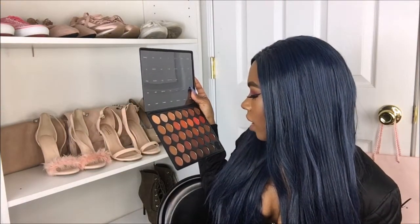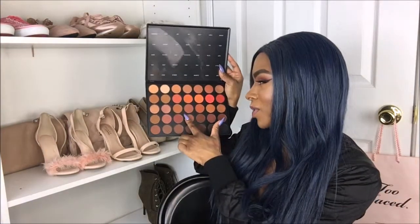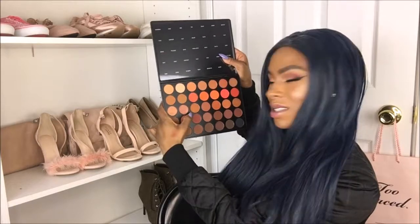I know people are gonna be like, how are you a real makeup lover if you say things like this, but I'm gonna say it anyway. I feel like two of the shades in here look the same. I'm talking about this one and this one. Is that just me? No? I'm just crazy? Okay. I'm really excited to see how pigmented this black one is, because it's really hard to find an actual pigmented black shadow. Usually they're dusty and you don't get the full effect.